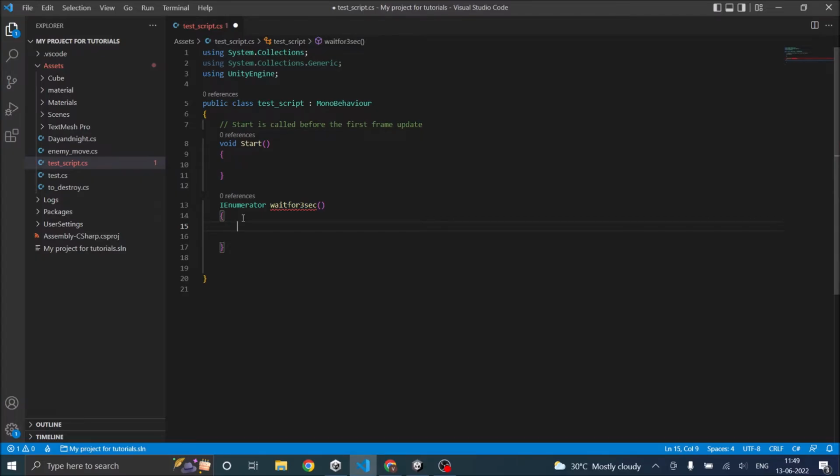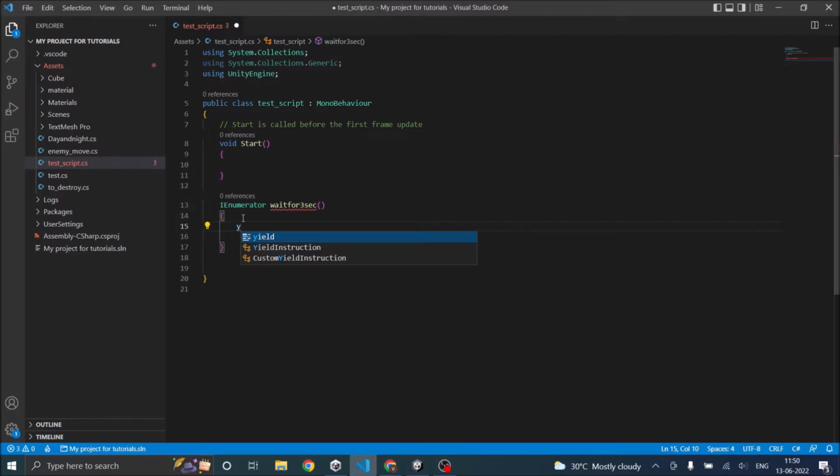And in order to pause a coroutine, you have to use a yield statement. The yield statement sets the value for your IEnumerator. Now basically IEnumerator is of data type enum. And what I mean by enum is it takes only some set of predefined data. For example, if you are using a compass, it can only have east, west, north, and south. So the enum data type of a compass can take only 4 values. To set that value, you have to use a yield statement. And in our case, this yield statement tells the system whether to process this coroutine now or to process it after some time.